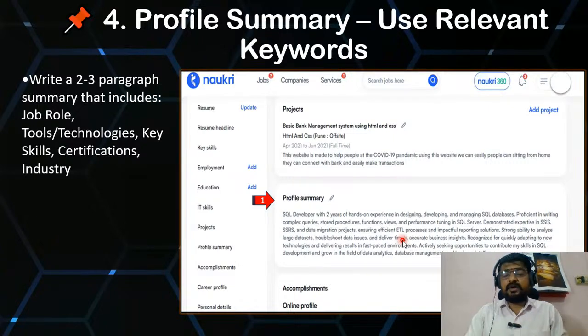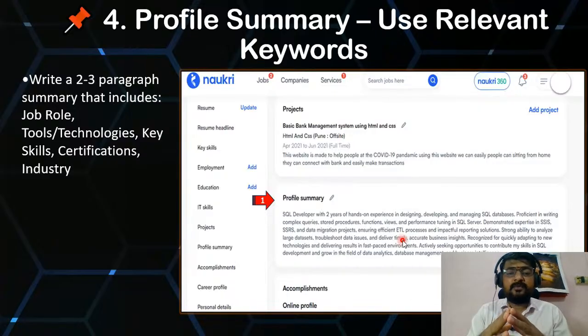I will explain how keywords work in a further slide. I will give one example. Consider that you have created a video and uploaded it on YouTube.